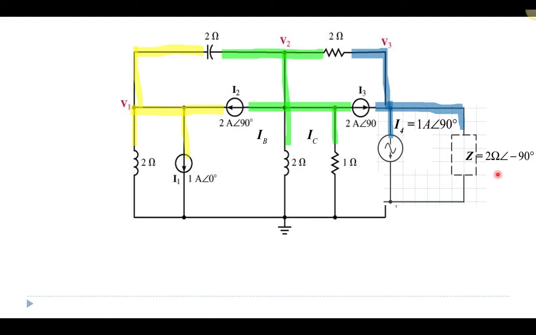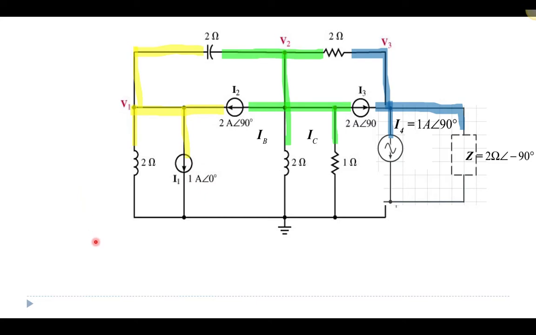So the next step is to label the current in each of the different components, and you'll notice that before we do that, I went ahead and for each of the nodes, I color-coded them. Basically where node 1 is located, I just highlighted along the wire until I hit a particular component. That means that every place where the yellow is located is node 1. And then I did the same thing for node 2. It's in green, but I went around and basically labeled until I hit a component. And then I have node 3 over here on this side.